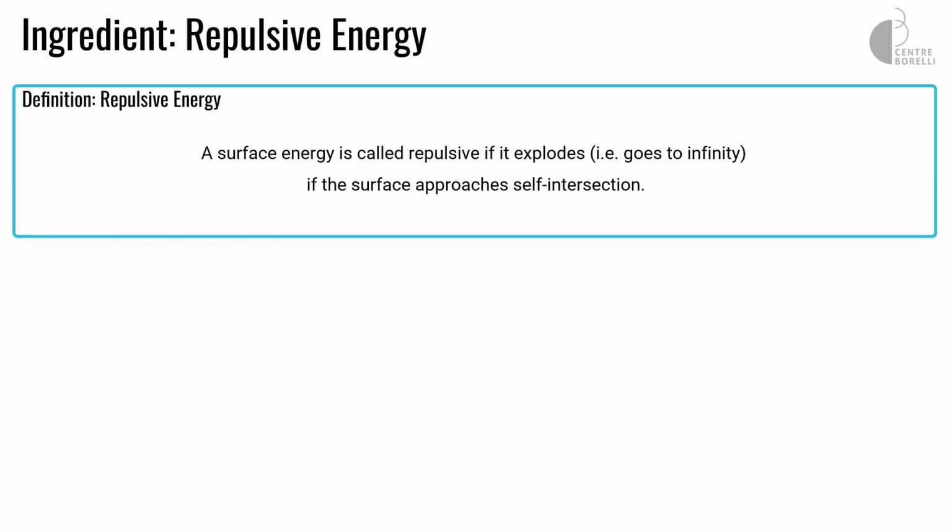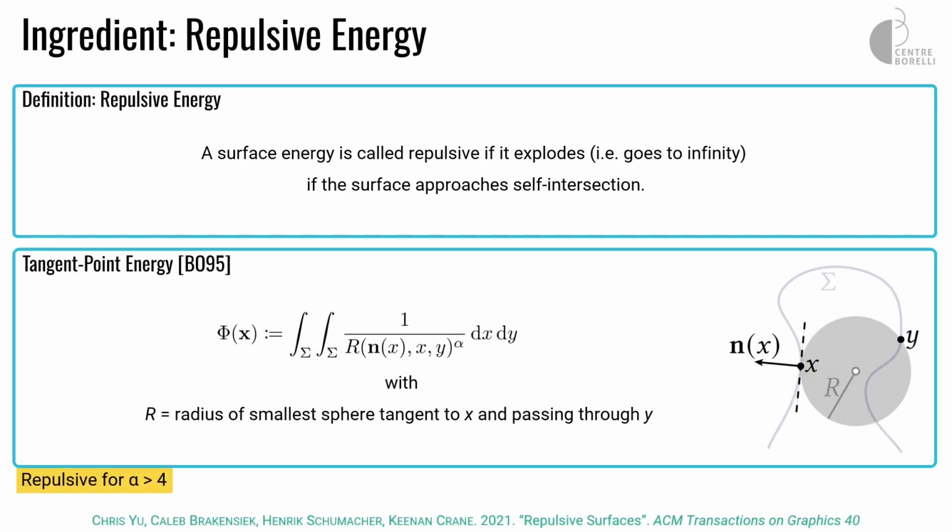If you have two points that are very close to each other, they have the same tangent vector, then the radius becomes very, very big, because the sphere is supposed to be tangent at one point and go through the other point, so it has to be more or less straight between the two points. Then the reciprocal becomes very small. So only if you have points that are far apart on the surface but close in ambient space will this thing blow up.